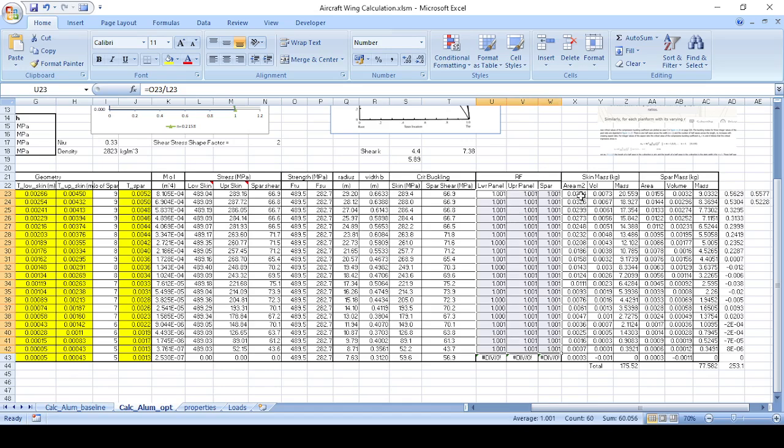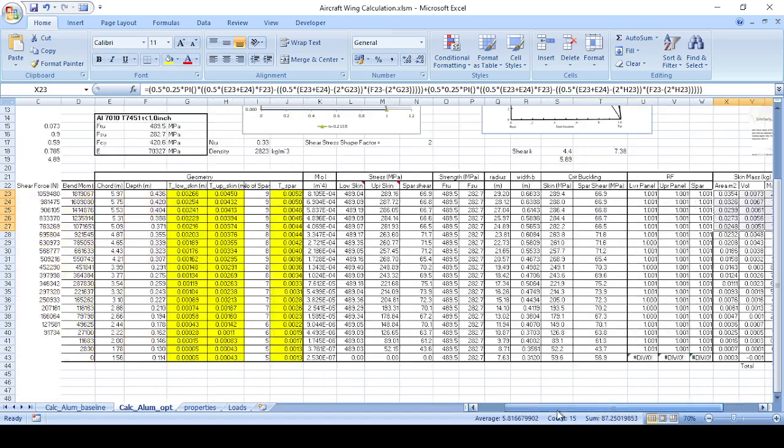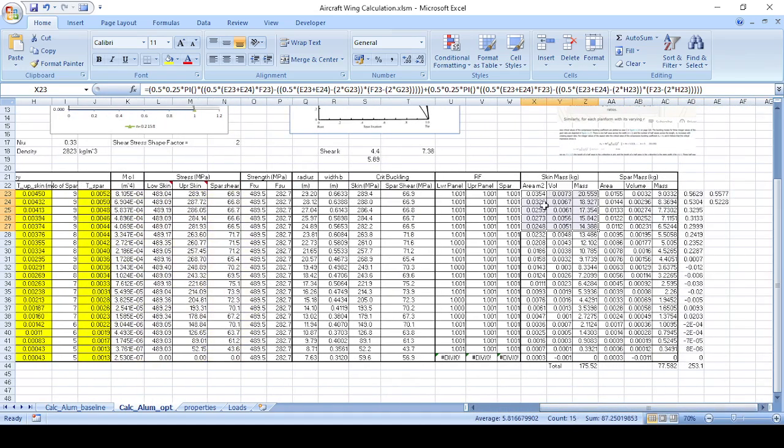And then what I did was calculate the mass based on some volume, based on some average stress and average distance here. So based on the area and the distance between these two points, I also calculate the mass of the spar as well. So the mass of the skin, that's upper and lower skin, and also the mass of the spar, and I calculated the total mass there. Okay, so that's mass of the skin and mass of the spar, so that's my total mass there.